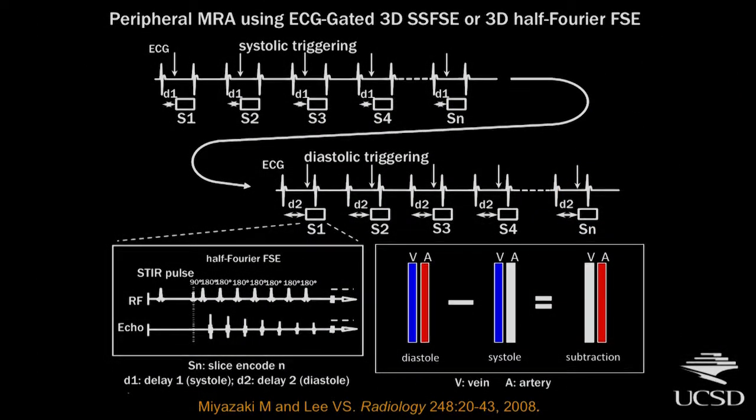And we use systolic and diastolic acquisitions. It's not an interleaved manner, just simple systolic acquisition followed by diastolic and automatic subtraction. This has a meaning because when you subtract systolic and diastolic, you have a different recovery time, so your background signal will be different. So we use just simple continuous systolic triggering followed by diastolic slice encoding, and the system does automatic subtraction and MIP.